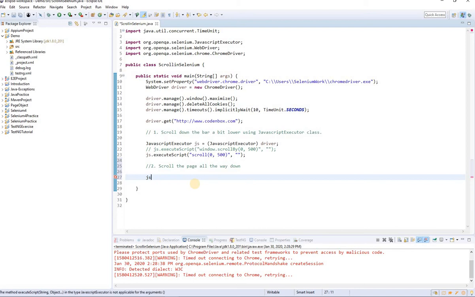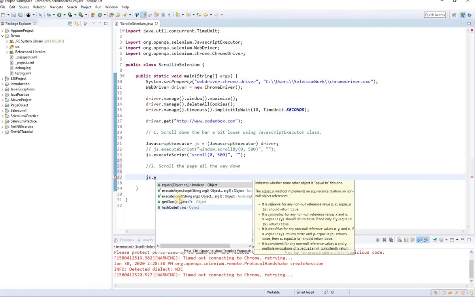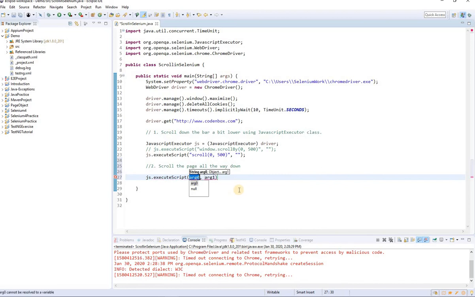let's execute. executeScript expects two arguments, and the first one is a string. So we're going to say scroll. Since it's going to scroll all the way down, again it's 0 for the x-axis value, and it's a part of JavaScript.